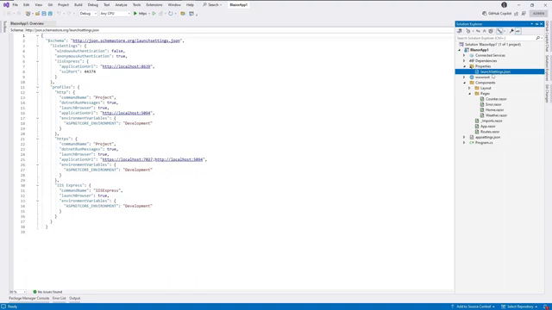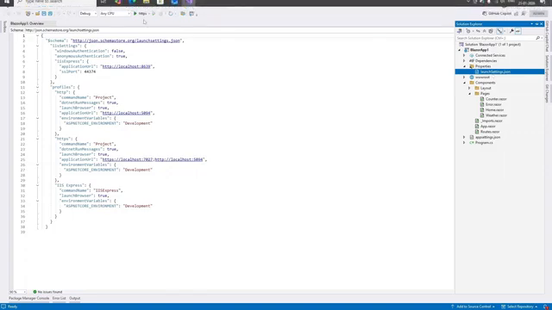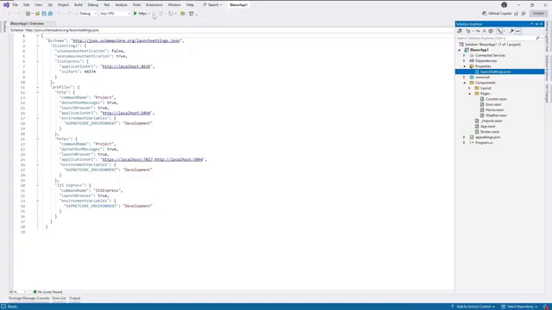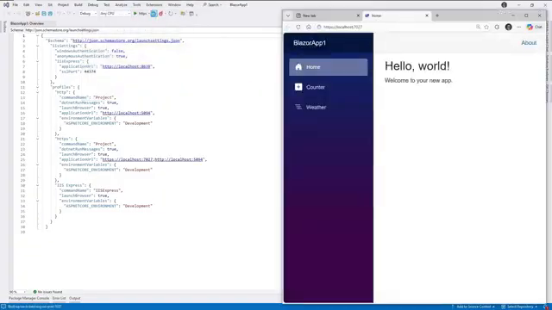Now let's go ahead and run it by clicking Start without debugging. That will build and run your Blazor web app. There is our Blazor web app running in the browser. Once you get to this landing page, you have successfully run your first Blazor app. You can see we have a simple web application with a few pages. We have the home page here. It has some static content which displays Hello, world, welcome to your new app. This page is defined by the Home.razor file located inside the Pages directory.